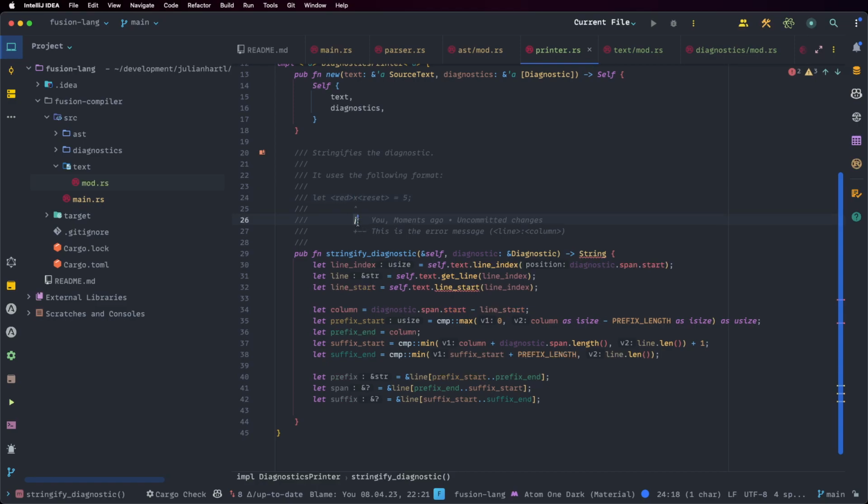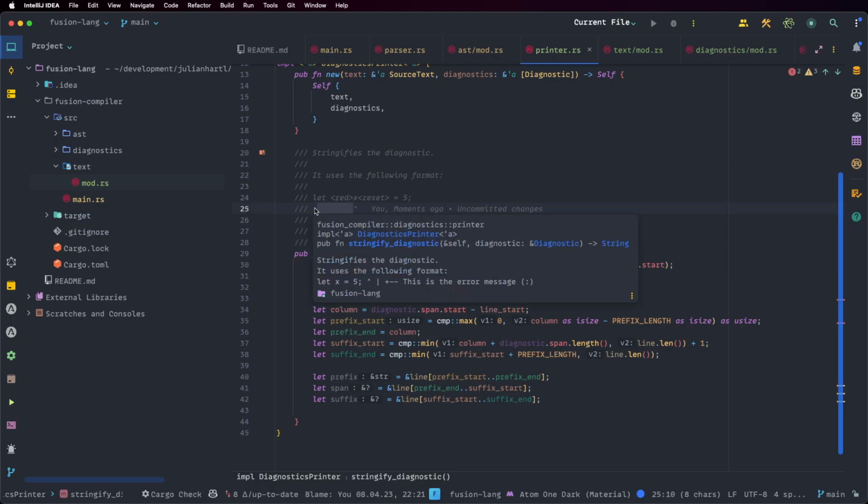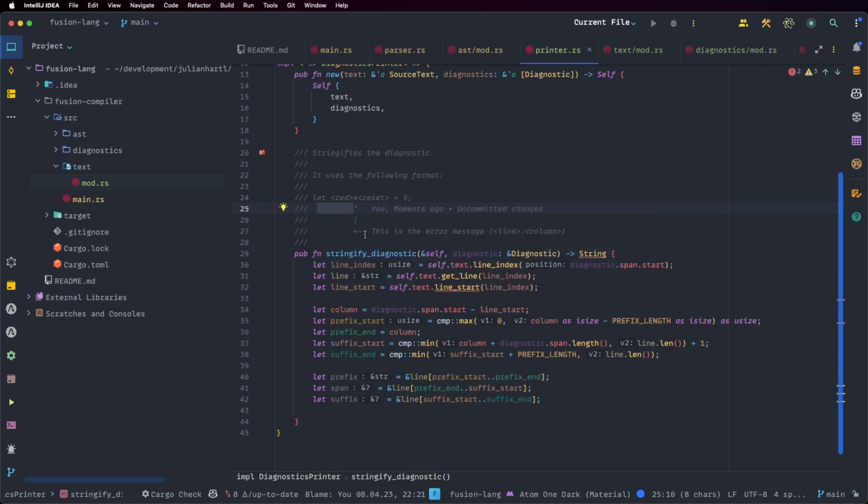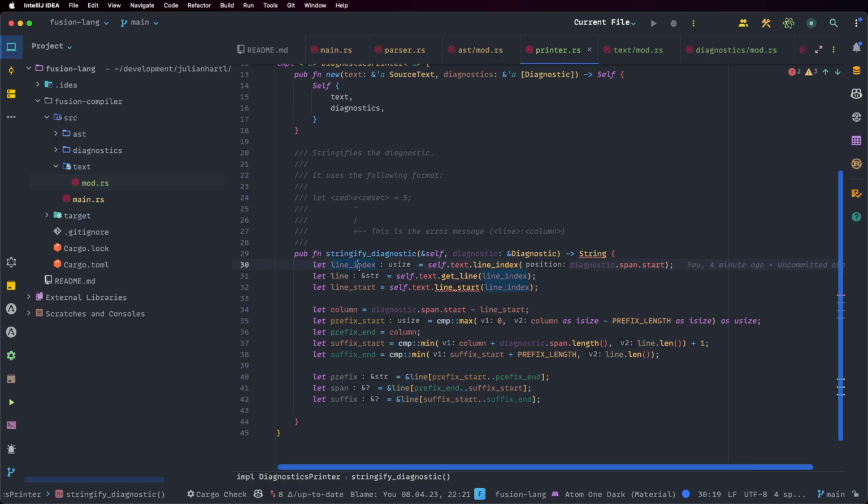And we have to do the same for the pointer, but we only have to print it one time. And then we also have to indent this message column times and just print the message. And line and column we already have, like line index plus 1 would be a line count, and column plus 1 would be a column count.